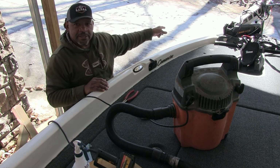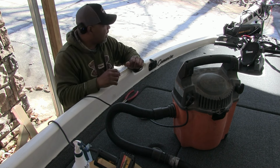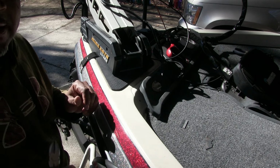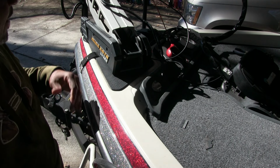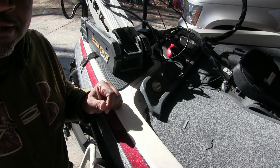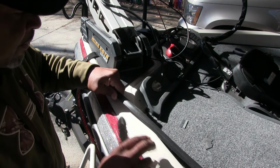So let's get back up here in the front. I can show you what I did with the front of the actual piece of trim lock, and we can keep going. All right, guys, I want to apologize for the lighting. Like I said, I'm under this carport, and here in front of this boat, this lighting is always bad until the sun passes enough so the shadows don't sit on this boat. But we got to do what we got to do here.